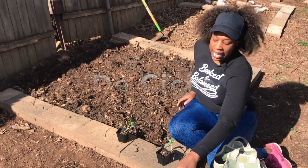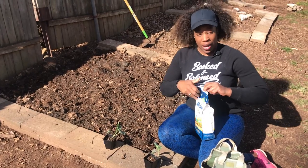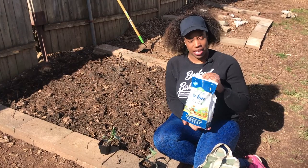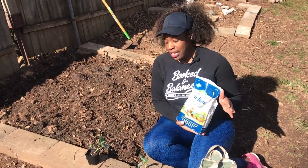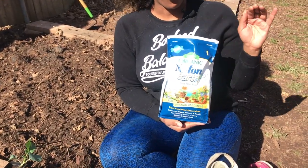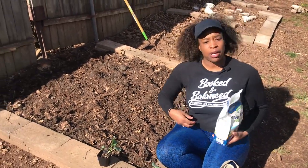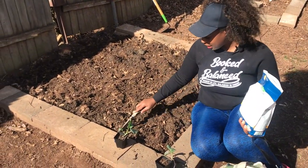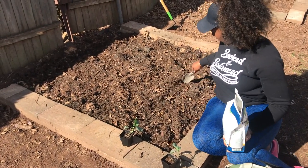So again, you can always look on the back of your pack to see how much Bio-tone you want to use, but Espoma, like I was saying before, is an organic fertilizer. I think my plants just do really, really well with it. Last year they were all booming, and I really believe it was due to this Bio-tone starter fertilizer. It really helps the roots get established. So I'm just going to use this as my first square here, and this as the second square.